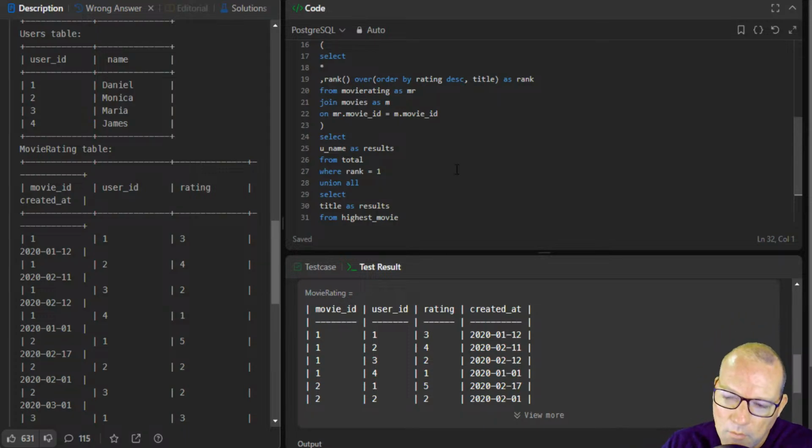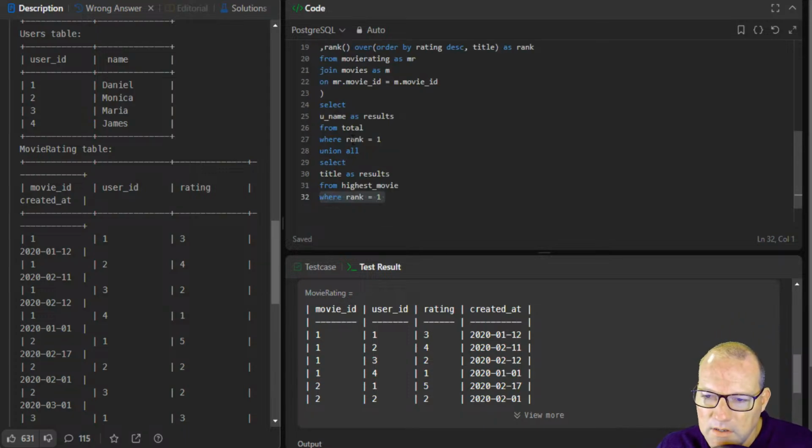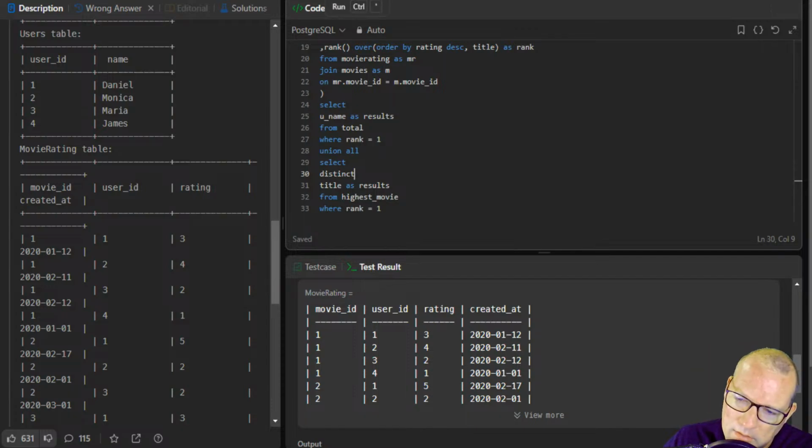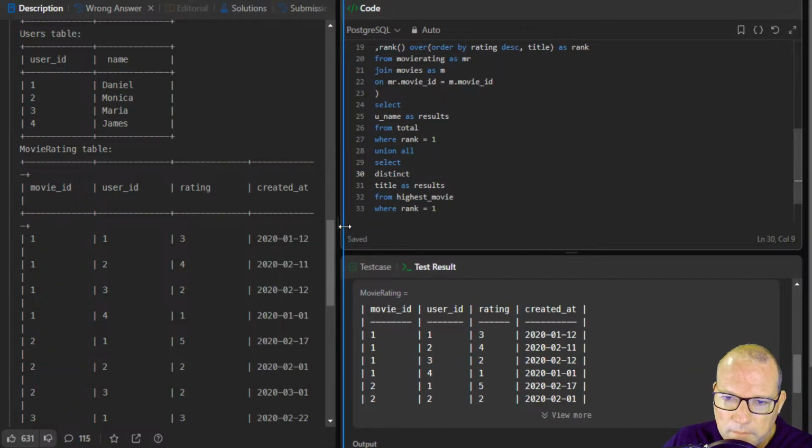But we're going to handle this by only returning distinct here on the movie title. Distinct. Pretty sure I spelled that right, but let's move this over.